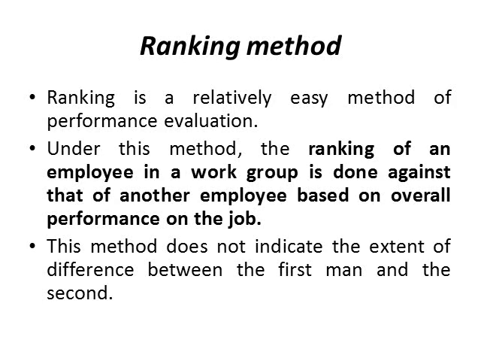As I said in job evaluation, the ranking method is a very simple, easy method. Under this method, ranking of an employee in a work group is done against another employee. Here we compare worker 1 and worker 2, and we say that worker 1 is working better than worker 2. This does not give any extent of difference between the two employees.